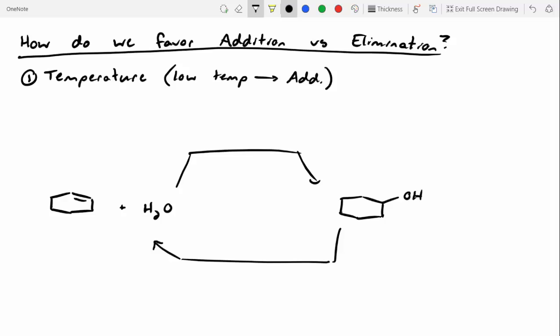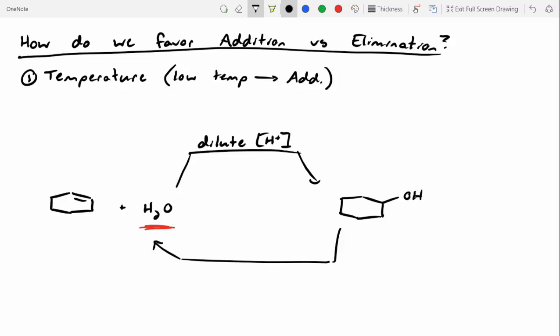We want to use a strong acid, but in this case, we really want a lot of water around in order to push the reaction forward, right? So if we have a lot of water and acid, we simply just describe it as a dilute acid, right? So if you go into a chemistry lab, you can grab a bottle of dilute acid or concentrated acids. For addition reactions, we typically want to use dilute catalytic acid. Again, going back to the Le Chatelier's principle idea of the more reagent you add in, the faster the reaction will go. All right, if we want to do the reverse reaction, what should we do?